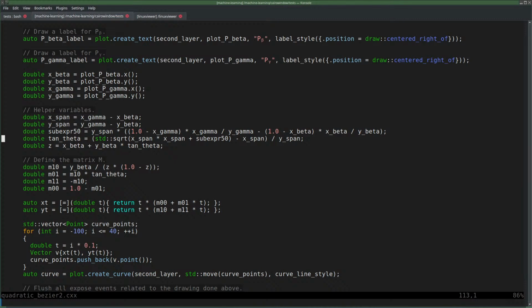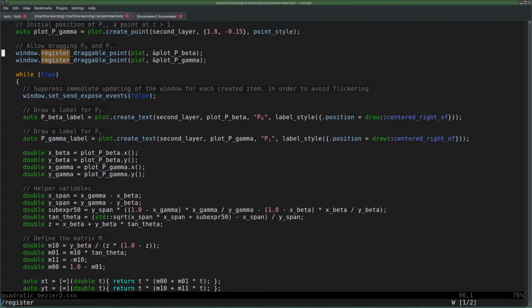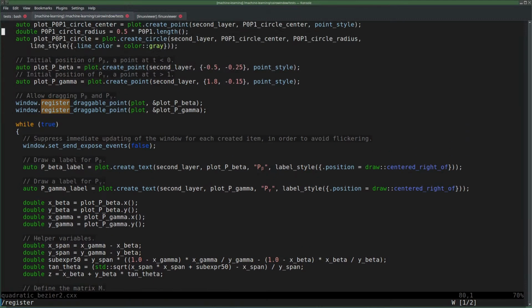Let's add restriction on the dragging. So currently I'm doing a register stuff here, which... let's add a lambda.